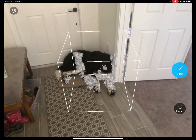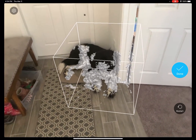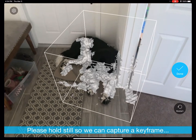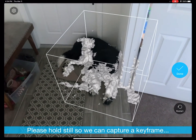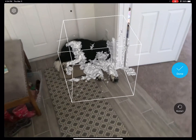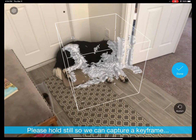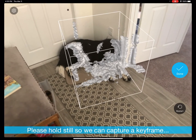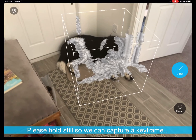Bounding box — oh, it's working! Look at it go as he moves. Get his paws. Like the way that thing is moving, you would think I've got some kind of cerebral palsy and I'm shaking uncontrollably, but I'm not. I'm holding really, really still and it's still wiggling jiggly like that. I don't understand it. I don't know what kind of keyframe it's trying to capture, because I don't see it doing anything. Although my dog is doing a really good job holding still — I'm really proud of him. Have I got a keyframe yet? Because I don't see anything happening.